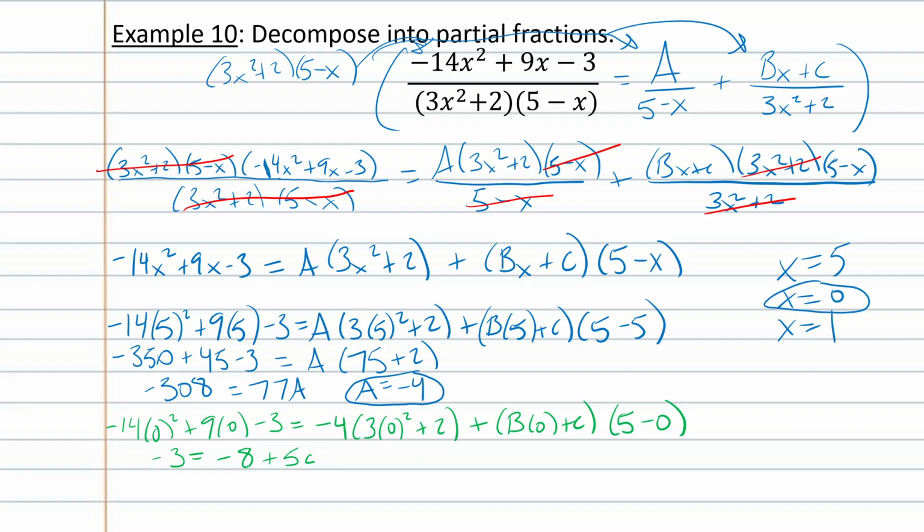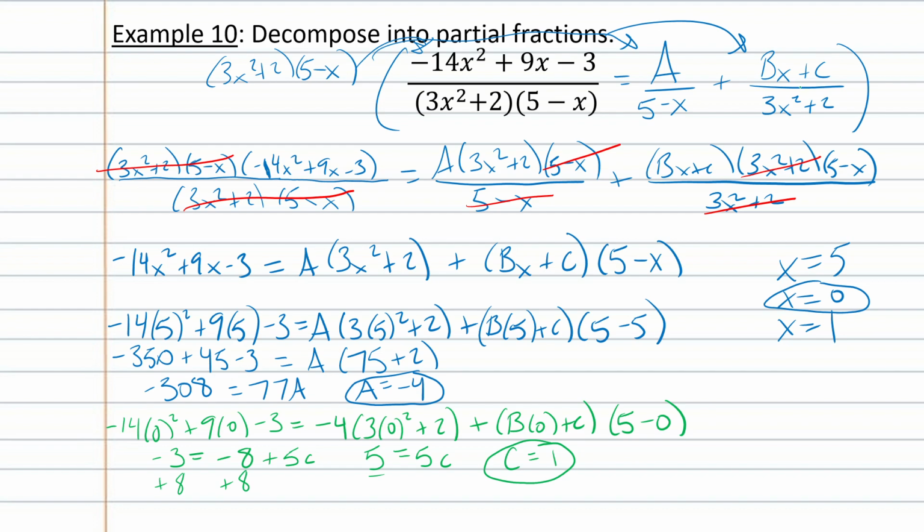Okay. If I add the 8 over to the left-hand side, make sure I'm doing this right. If I add the 8 over to the left-hand side, I'm going to wind up getting 5. So 5 equals 5c, which means that c equals 1. Super nice. I added the 8 over to the left-hand side. All right, that's how I got the 5. Divided 5 by 5 is 1, so c equals 1. I have my a and my c. Whew, on to the next slide.